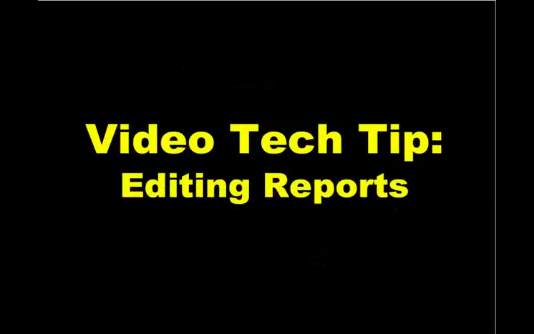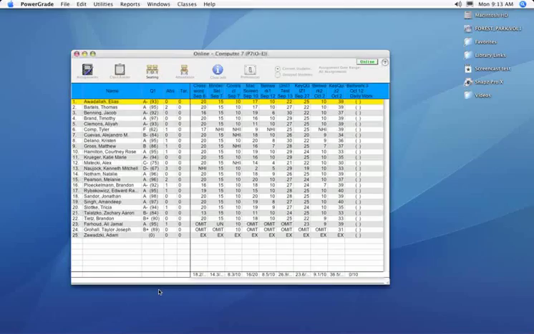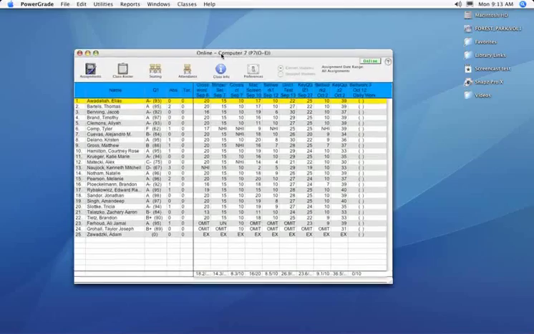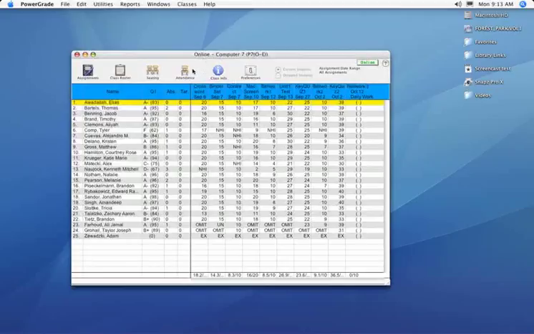In this episode, we're going to take a look at editing reports. I'm in Power Grade and I've got my gradebook open. I have one of my classes open. And at this point, you should have downloaded some of the reports from the district. You can do this by going back and watching the screencast that's titled Rebuild Data from Server. Because what we're going to do is edit some reports that you should have downloaded at this point. Or if you've created reports on your own, we're going to choose to maybe edit one of those reports.